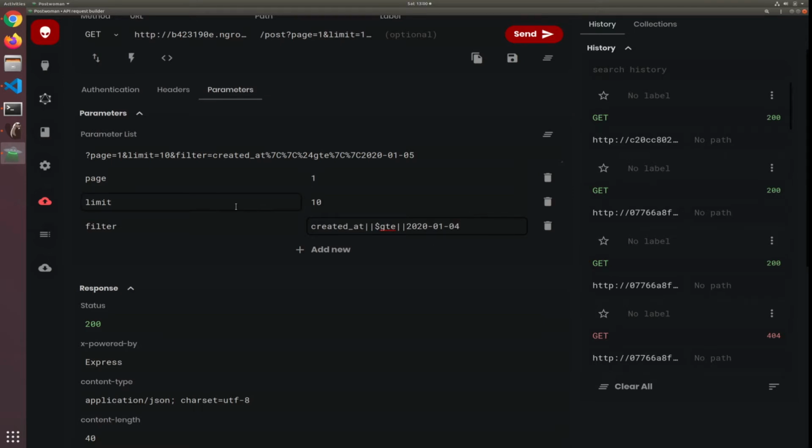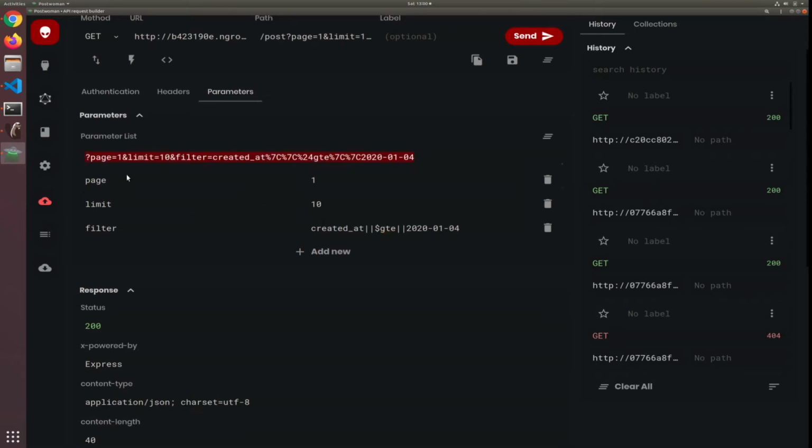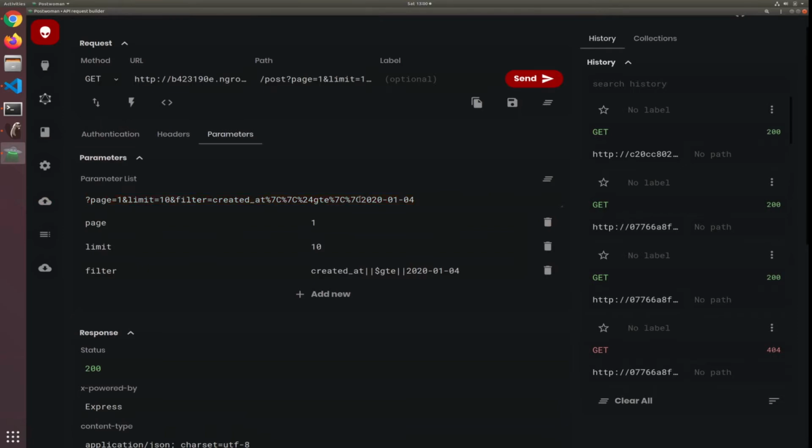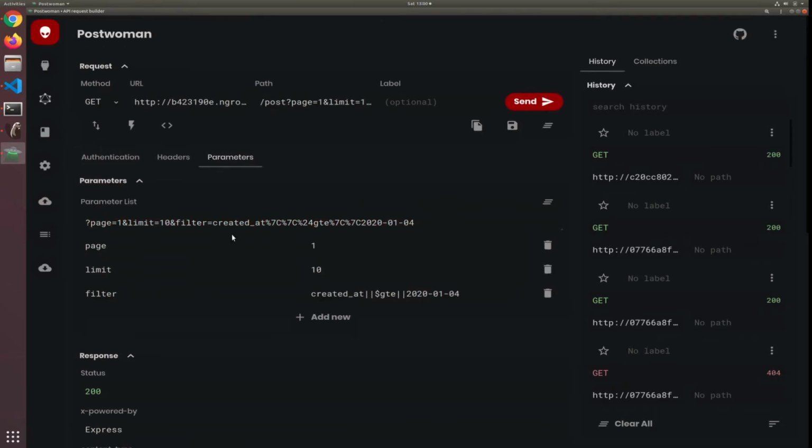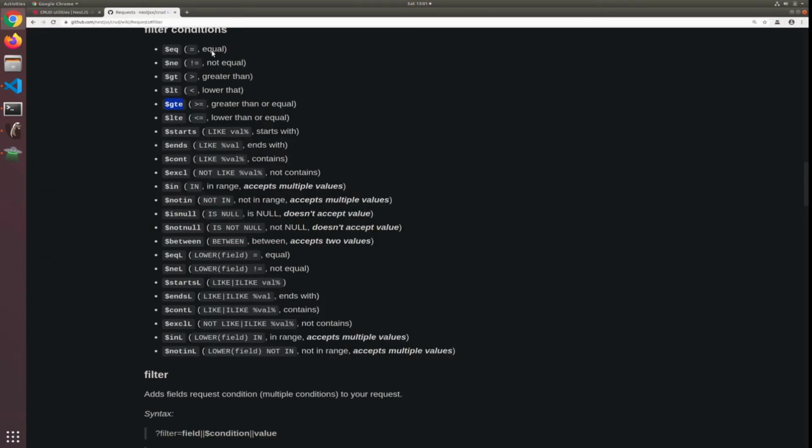Building these kinds of links, looking at how the parameters look, is not that hard. You can just define an object, and at the end pass it to a function that loops over it and joins it with ands. I think it's really easy, but they provide this for you.